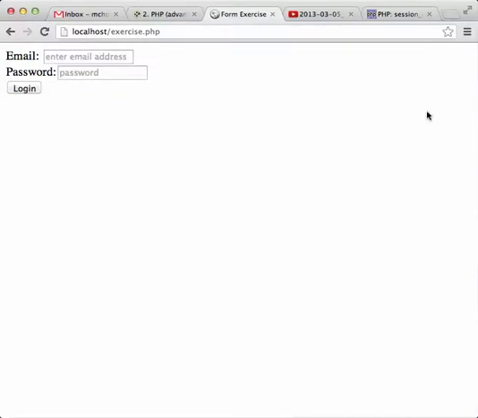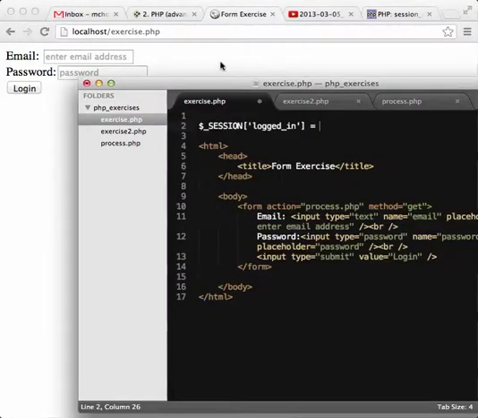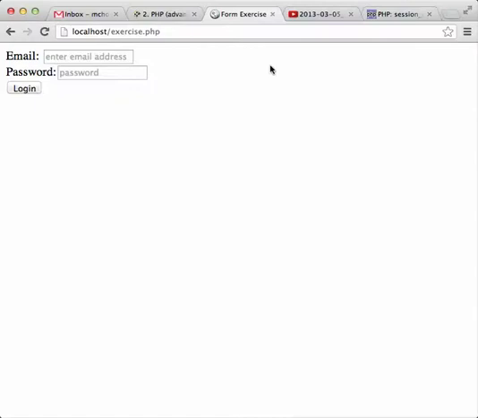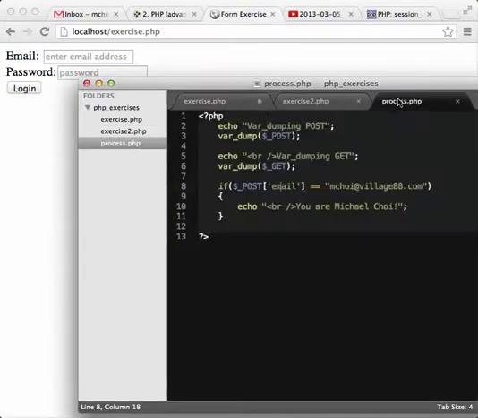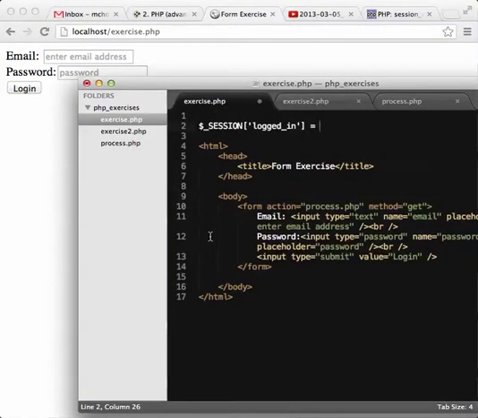Okay, let's say another example is, let's say you submitted some information and it went to process.php, where it handled all of the form information, and process.php wants to return some information back to exercise.php. So how could process.php send information back to exercise.php? Maybe it has error messages or success messages, whatever. The way that process.php would send information back to exercise is one way you can do it is using session. Okay, so let's just go through some example.